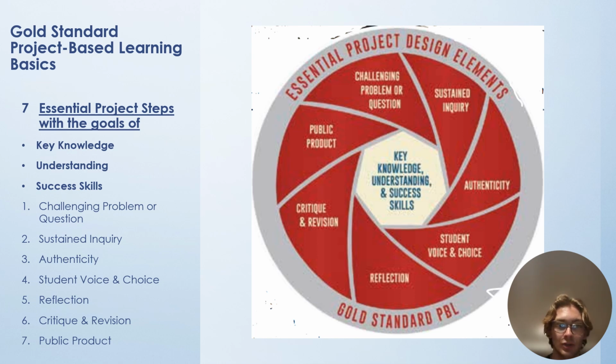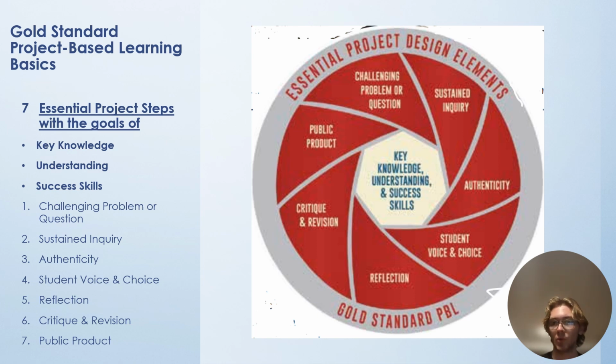Number 1, challenging problem or question. So have a project that is framed around a meaningful problem. The second is sustained inquiry. Students should be engaged in rigorous, extended process of asking questions and researching solutions. Third includes authenticity. The project should be based in real-world issues or be a topic that is of interest to the students. I think that's super important that it's something that they're interested in and want to interact with and learn more about.